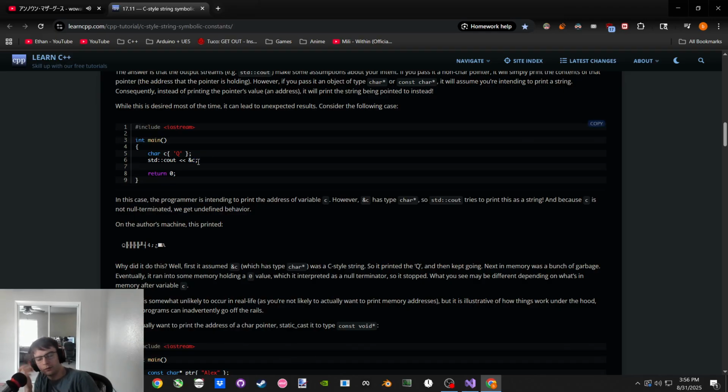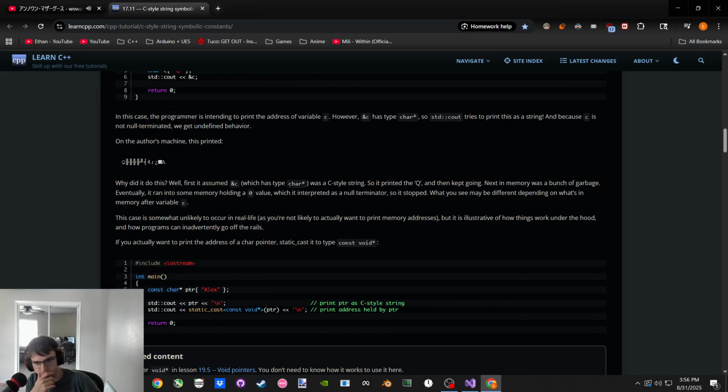Let's say you're pointed to a character, so I'm going to print you, but then I'm going to keep printing until I get the null terminator. So it is a Q, it just looks weird. This will be different. Gotcha. Yeah, there's always some crazy stuff going on underneath inside standard character output.